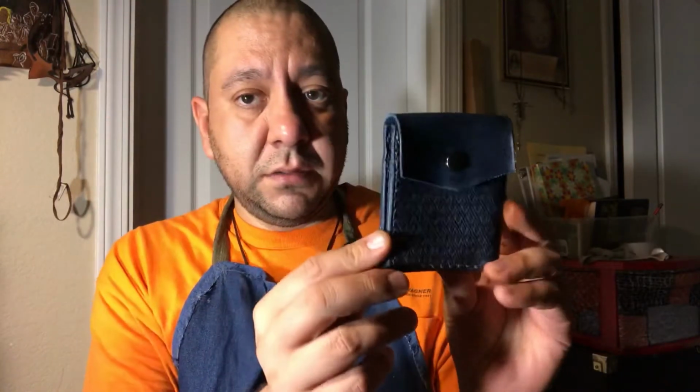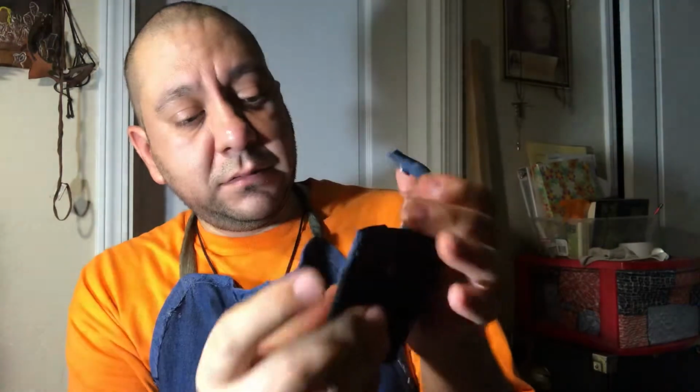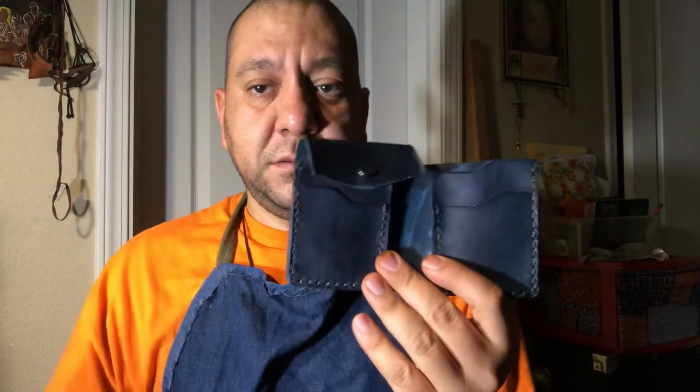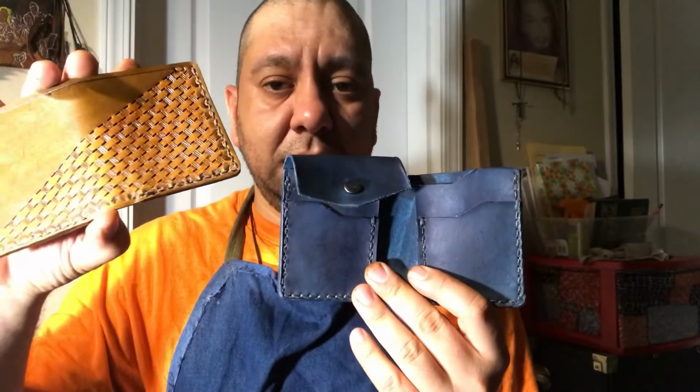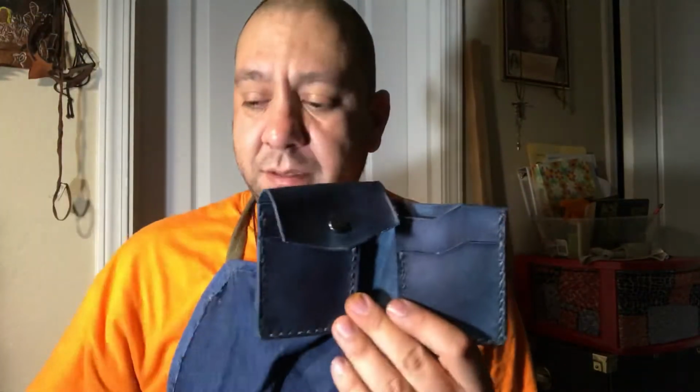The first one had a little snap. Same thing as this one. This one was my modification without the flap. The flap makes it look like a coin little purse.